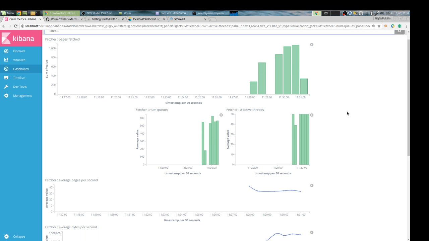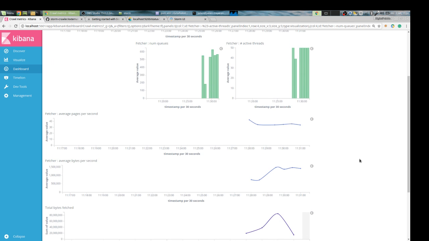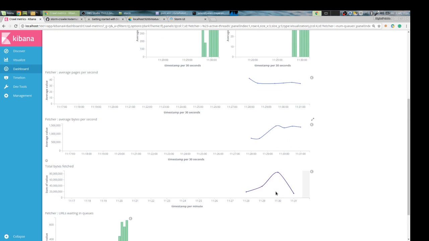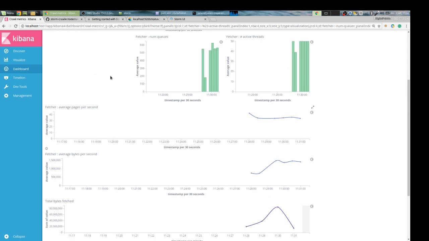We can see that our 50 threads are all busy, all working really hard. We can also see average bytes per second, the number of URLs waiting in the queues. So that's good. This one, I don't know why it's here. It should be up there. Never mind.